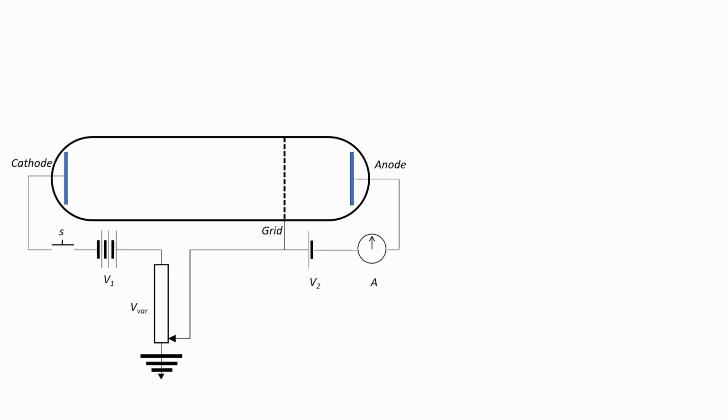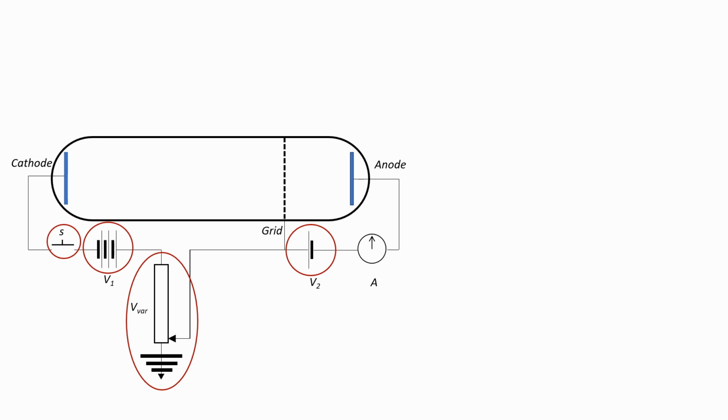They developed a vacuum tube with 3 electrodes: a negative cathode, a positive anode, and a grid. The external electrical circuit consists of a switch S, a battery V1, and a potentiometer that allows the voltage on the tube to be continuously adjusted. Furthermore, the V2 battery is included to maintain a constant potential difference between the grid and the anode.